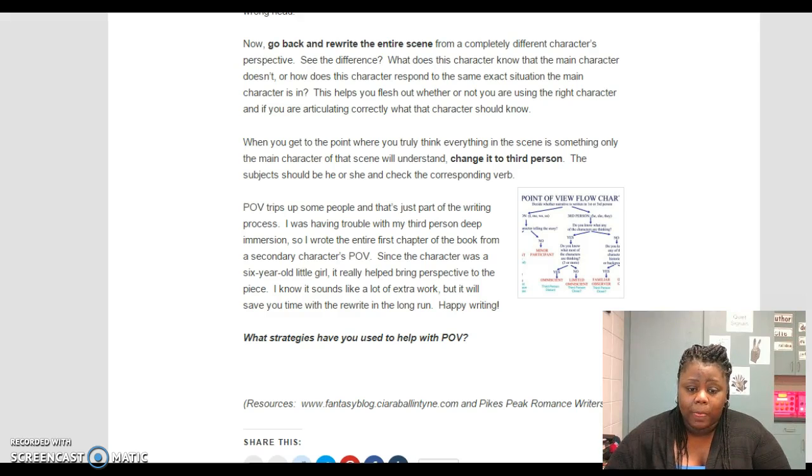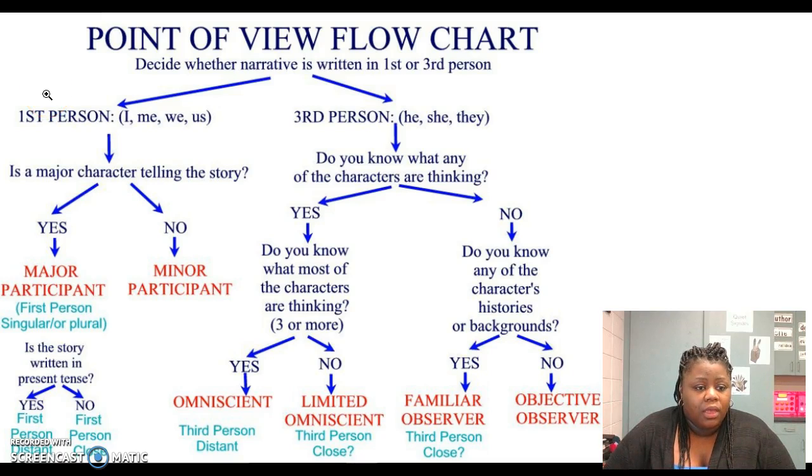Before we actually dive into talking about the different types of point of view, we're going over this because everybody right now is on chapter 9 or should be, and I need to make sure that everybody understands the point of view that the novel we're reading, again, which is The Boy in the Striped Pajamas, is written in. That's why we're going over this information now.